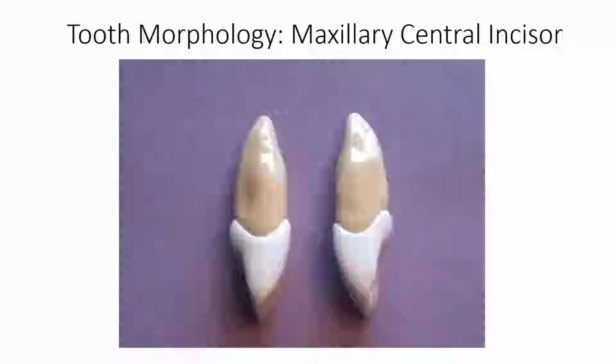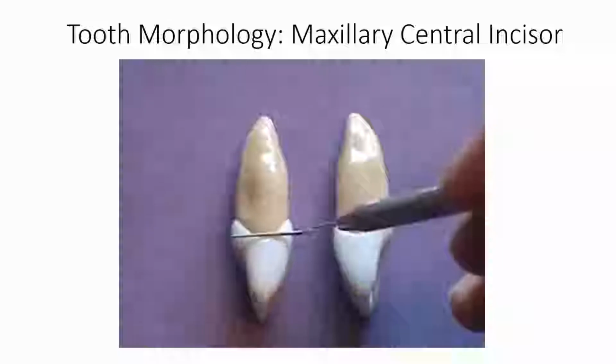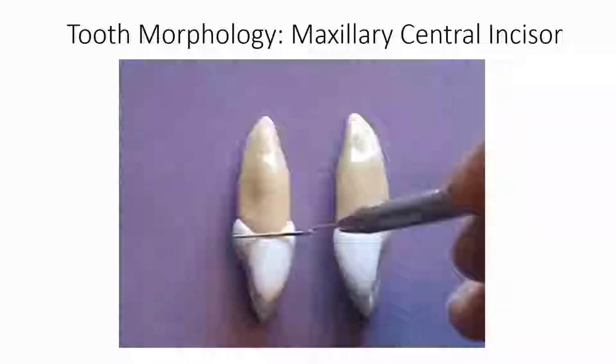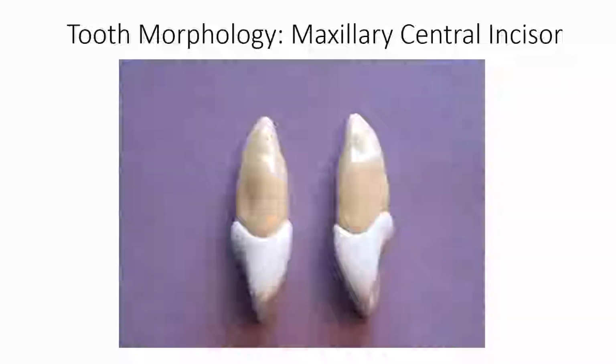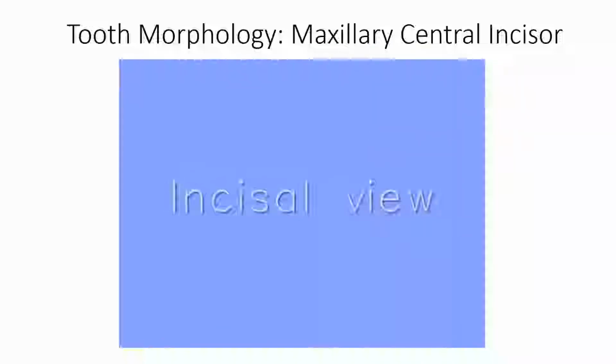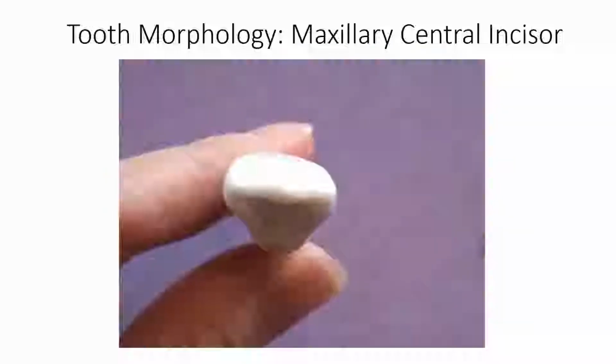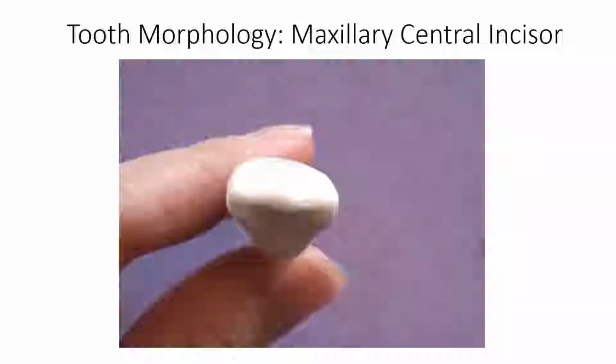From the proximal view, the overall crown outline is triangular in shape. The incisal edge is centered over the long axis of the tooth. The height of contour for both the labial and the lingual is in the cervical 1/3. From the incisal, one can see that the proximals taper towards the cingulum.